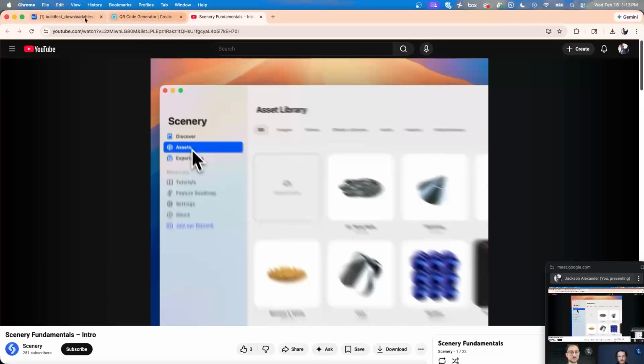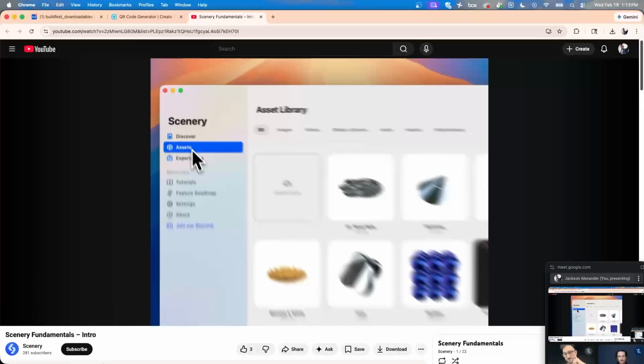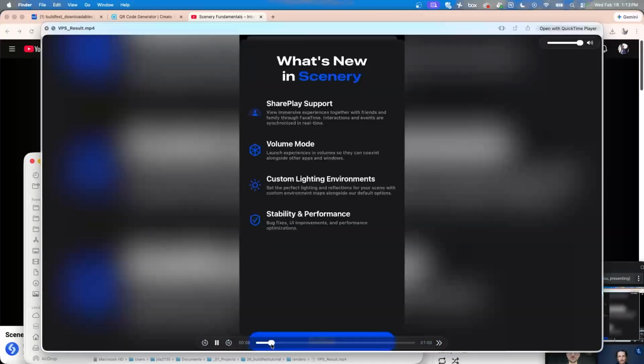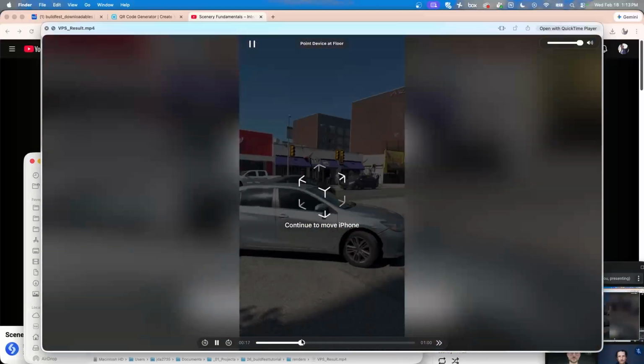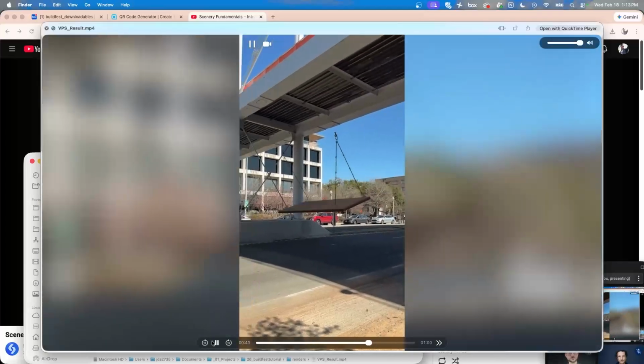We'll be providing some more videos as well, if my mouse would behave. We'll be providing more experiences as well to show you some of the VPS experiences that you can create. Like this one that I created where I put a giant swing on our Moody bridge, and then I animated it to swing back and forth.